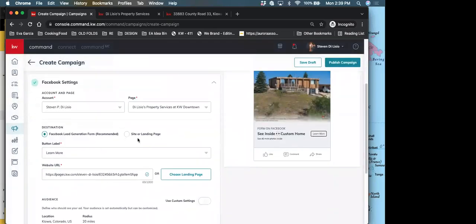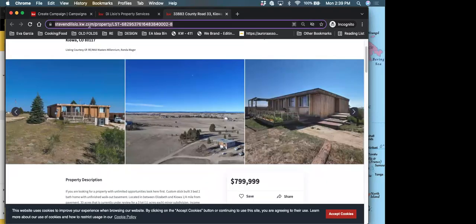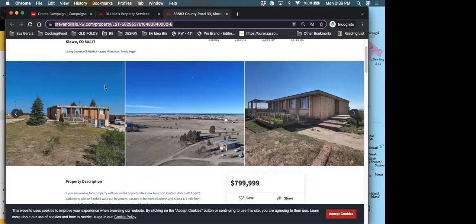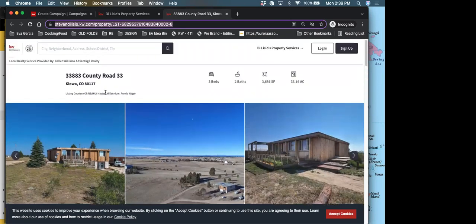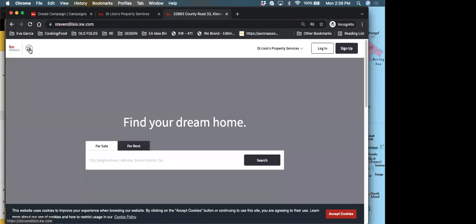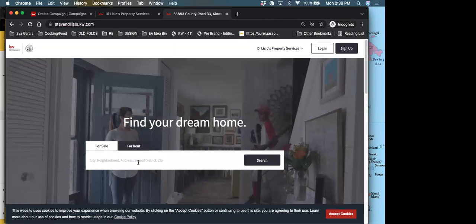Really simple and easy if I want to utilize that page, or like I said, I like using my active website page. Oh, one thing I didn't mention before, on Francisco's question earlier. If I'm running an ad that's sending the client to the lead form, I'm probably going to use my live page because I already have their info. When they submit that info to me, I have it. And then I like sending them over to my live page because if they want to go look at other homes, they're a click away from a search bar.